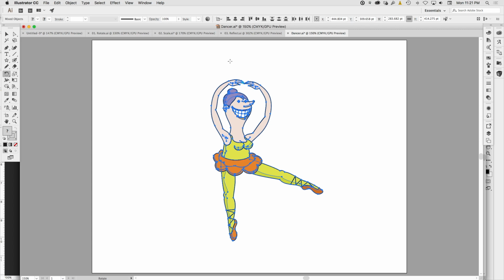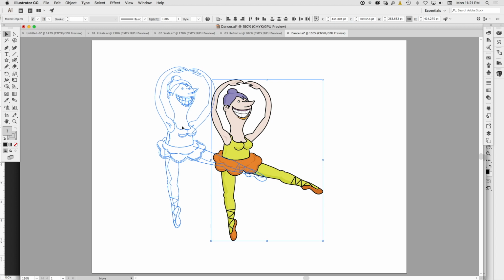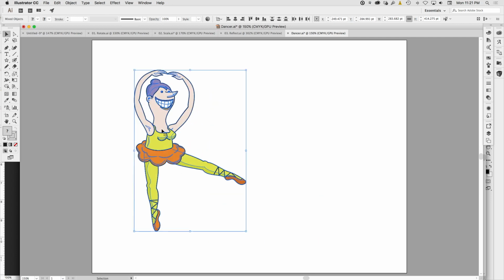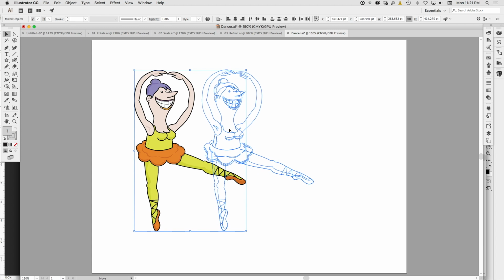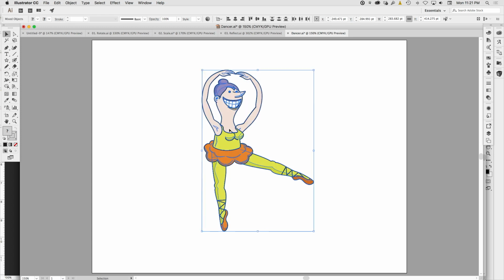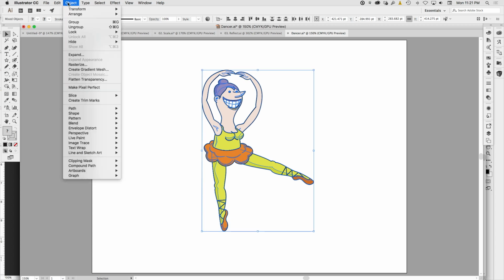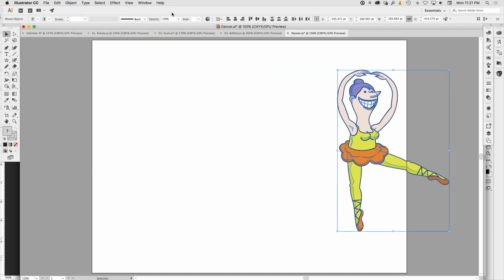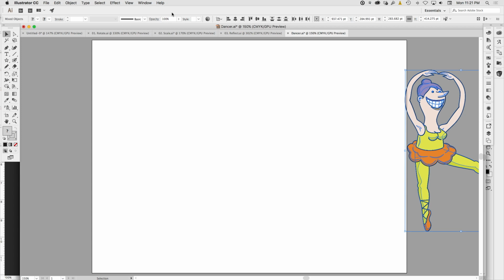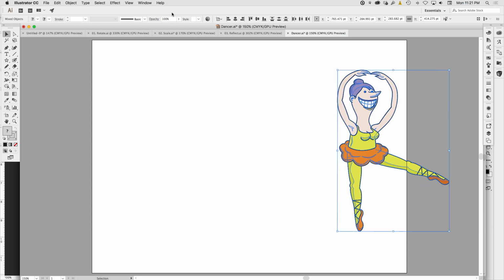So for example, it would be any transformation, and if I have my dancer here and I drag her to the right a specific distance, whatever that may be, I can use my transform again command: Object, Transform, Transform Again, or the keyboard shortcut, Command D. Each time I press Command D, it will do that transformation. It's really handy.